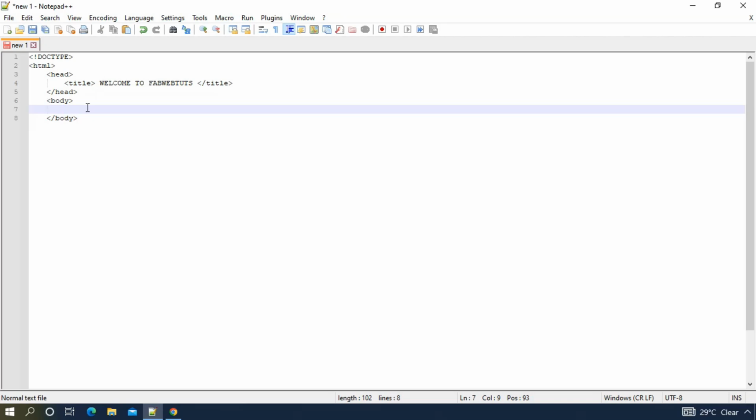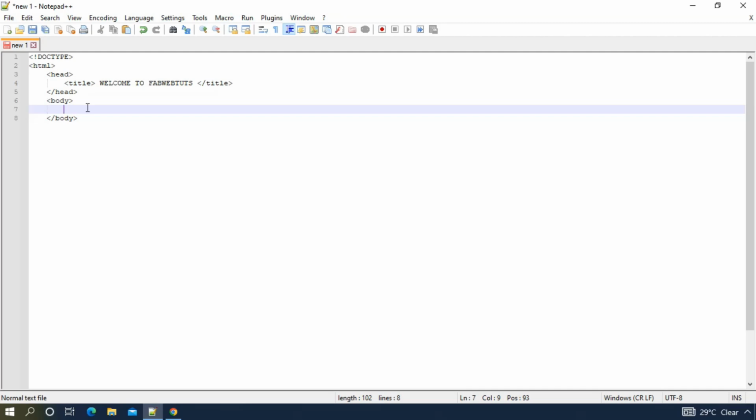Alright, so I'm going to write the headings. But before that, let's talk about what a heading is. A heading is, as the name suggests, a bold text that stands out amongst other text. It shows that there is a new idea in a particular document. So the heading is always a bold text that stands out from the other text in a document. We have 6 headings in HTML: heading 1, heading 2, heading 3, heading 4, heading 5, and heading 6.